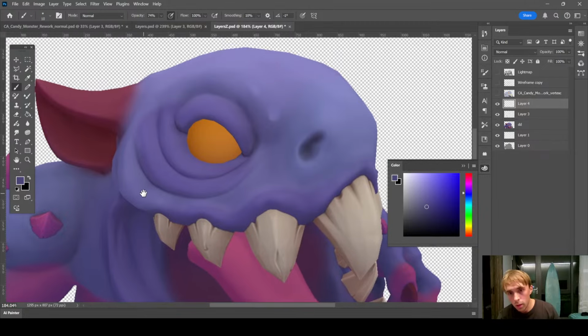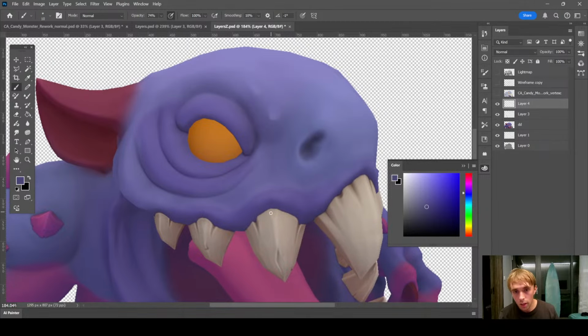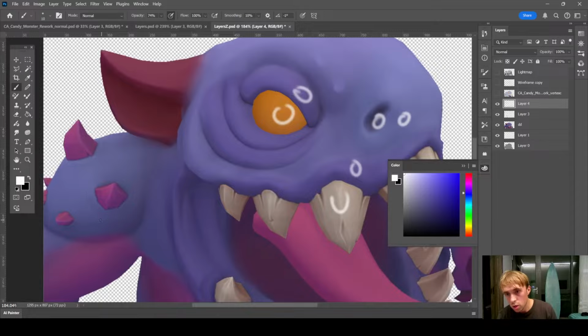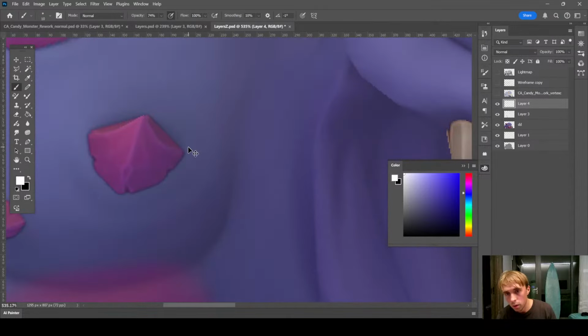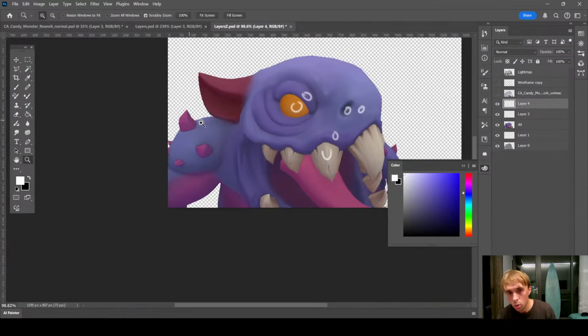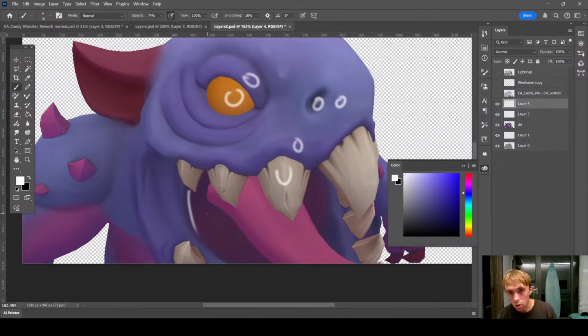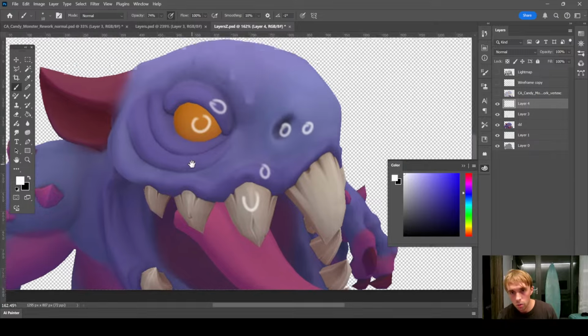So what can be detailed? Every time think about the connection between different materials, this one, nose to this, eyes to this, any kind of folds, try to continue them, ears as well, you can add folds here. Folds from this, you can barely see them, we have them on the scalp, but you need to make them more visible. I don't know, some details here, add ambient occlusion on this tongue as well.